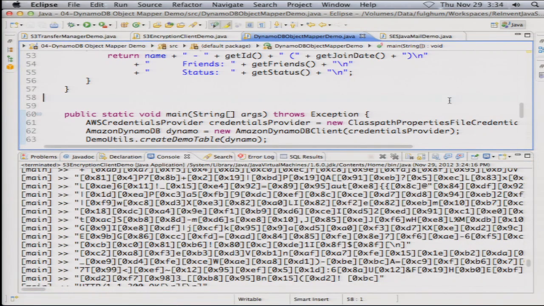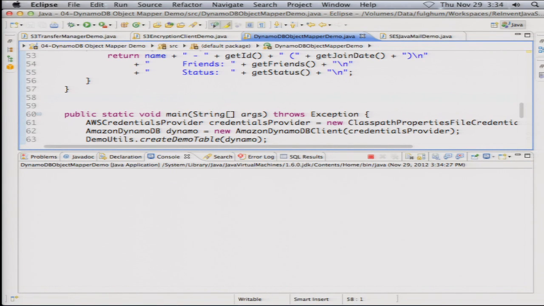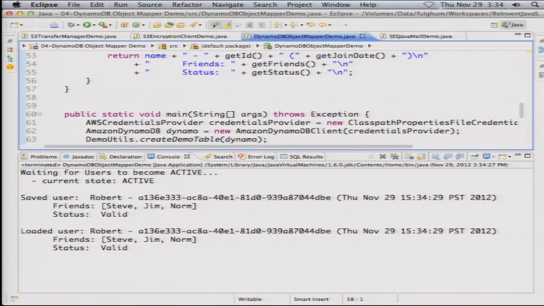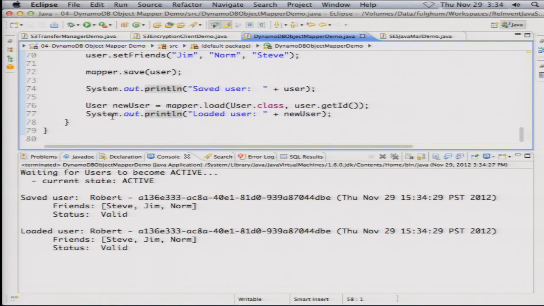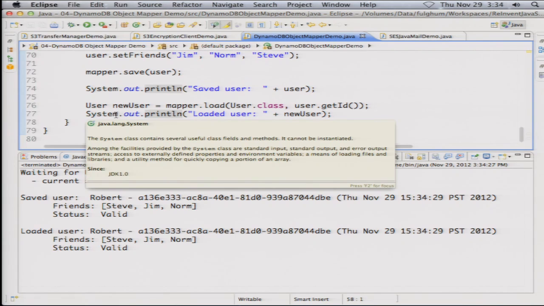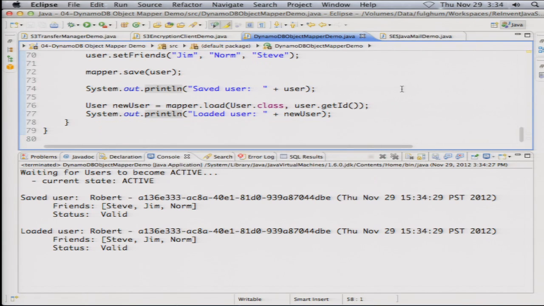So we'll open up our console here and run this. As you can see, the same data that we're pushing into Dynamo, we're loading into the same entity in a new variable and showing that it's all the same data coming back. So working with this really simplified a lot of those applications that we were writing when we were playing with Dynamo. You have this common pattern of storing Java objects into a DynamoDB table, and it's just really convenient to use instead of going down to the low-level client all the time.